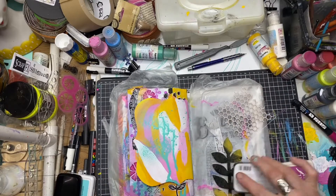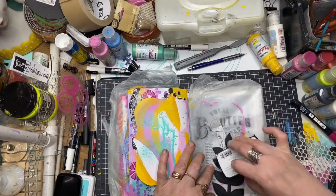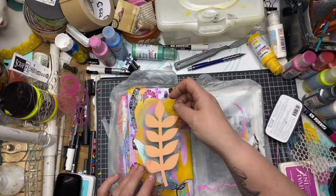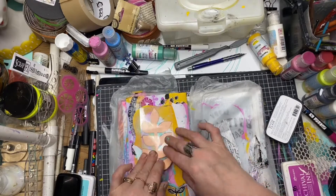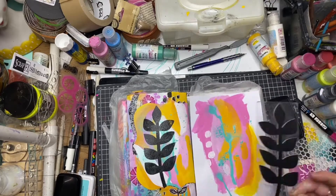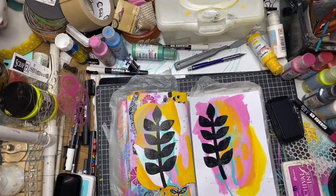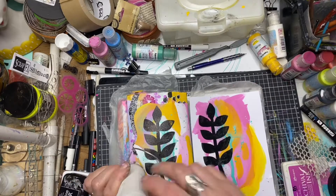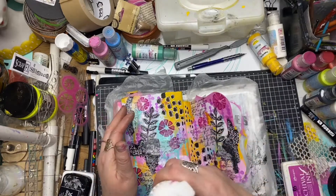Here I'm auditioning the stamp set — this is the larger frond — and I'm using Versamark ink to stamp that out, which gives a much better impression on the page, and again on my little collage sheet for the transparency. The ink takes a little bit longer to dry so I'm just making sure that's completely dry before I go over with my pens.